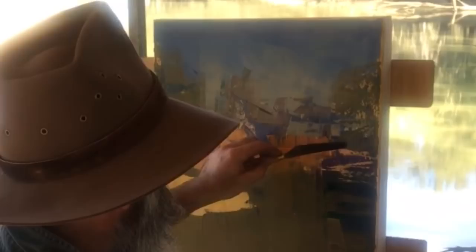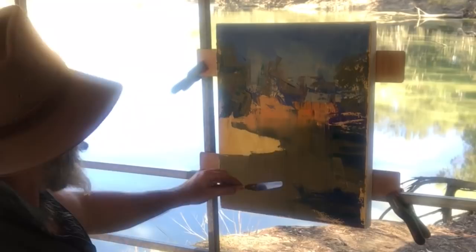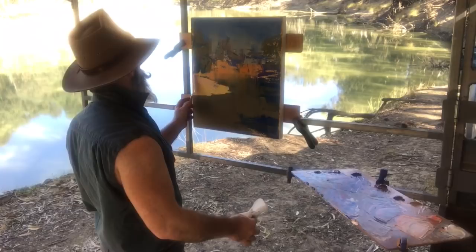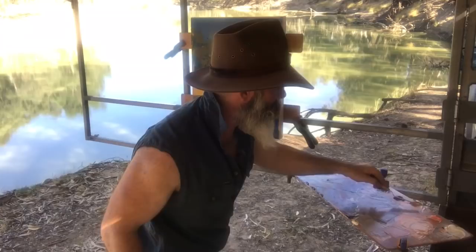What I've got to work out here is this bank. Let's work on that bank — it's a beautiful light tone. Before I put it in, I'm going to put a slightly darker tone on the edge where the soil is wet. It's better to put light over dark, so it's probably best to stick some of that dark in now — like so.